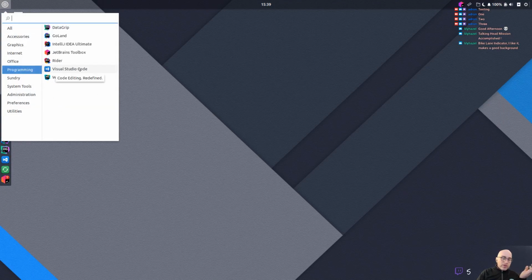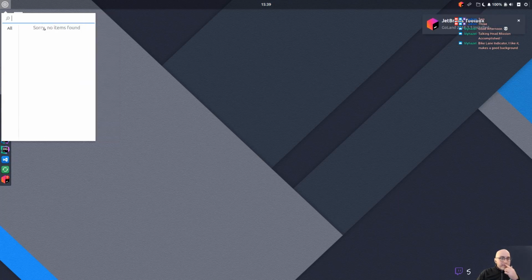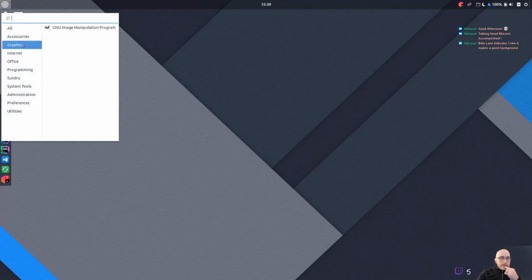Got Visual Studio Code. It's getting updated via the built-in Ubuntu updater. Some Office stuff. The calendar. Okay, that's all I need. Chromium web browser. Graphics. Why did it go to that? That's not what I'm looking at. Anyway, graphics, and then some accessories and other stuff. Oh, Plank. Oh, that must be the dock, I bet. Let's look at it.